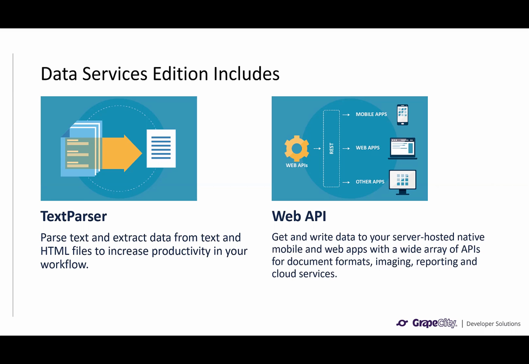And lastly, the Web API we're making available as part of the Data Services Edition as well. Now, the Web API is a rich library of about 9 APIs that provide a wide range of web-related data features, some of which are useful for desktop apps, especially when you're working with online files like PDFs, images, or moving files to online. The Data Services Edition can also be licensed separately, so you don't have to get it with just WinForms or with Studio Enterprise. And that's also starting with the 2021 V2 release.